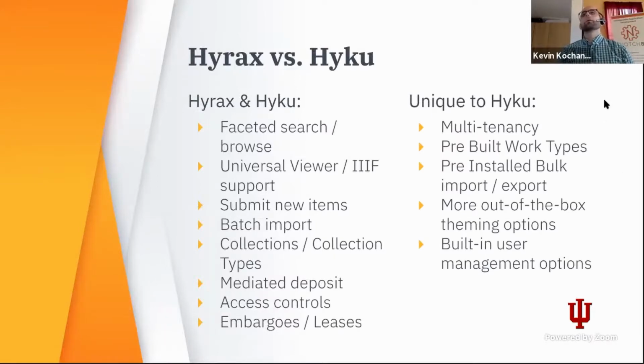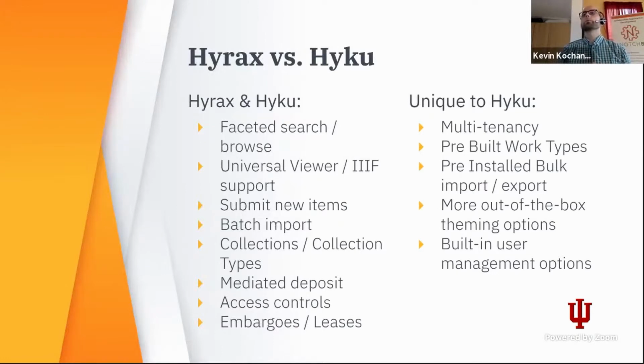Items that are unique to Hyku, the marquee item there is multi-tenancy. What that means is that in one instance of the software, you can set up several discrete repositories. To explain this, a use case is a library consortia like the Palni-Palci project. Between the two of them, they have 40 or 50 some member libraries. In one instance of the software, each library member can have its own discrete repository that to all eyes looks like it belongs to that library.